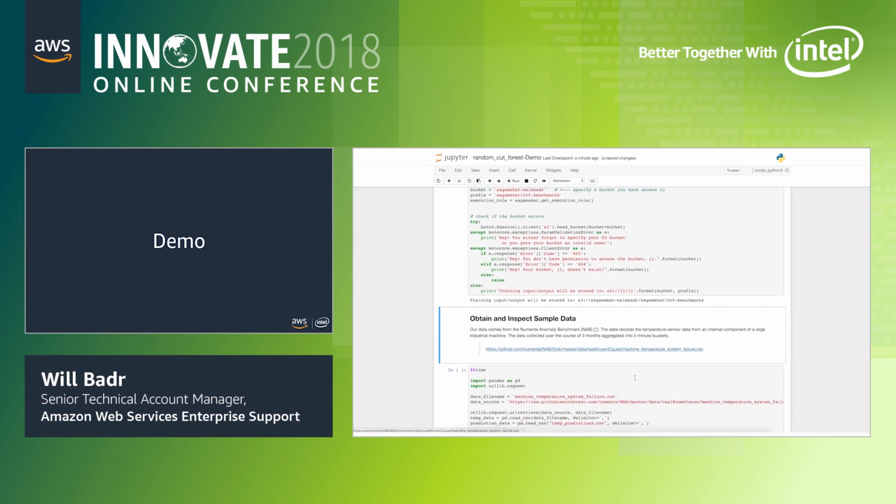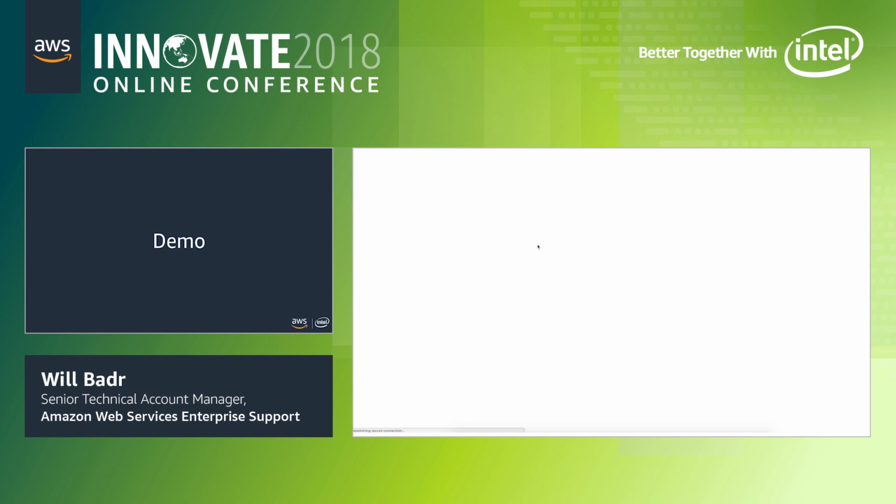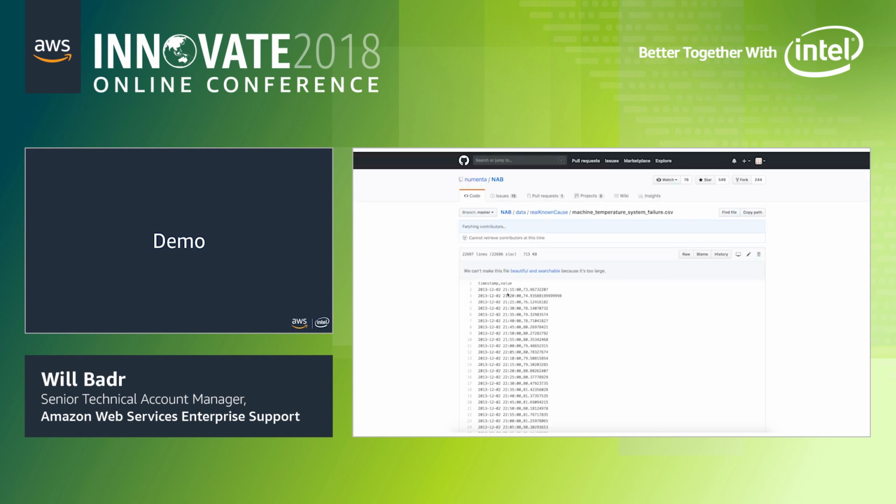Now the next step is to have a look at the dataset in order to understand it a little bit more. As I mentioned, I'll be using the Numenta Anomaly Benchmark dataset that contains the temperature sensor data for the machines. Let's open the dataset file. And as you can see, we've got two different fields, the timestamp and the value, and each line of the dataset file represents 15 minutes of temperature readings. Let's switch back to the code.